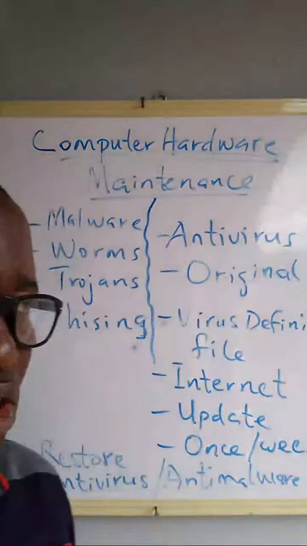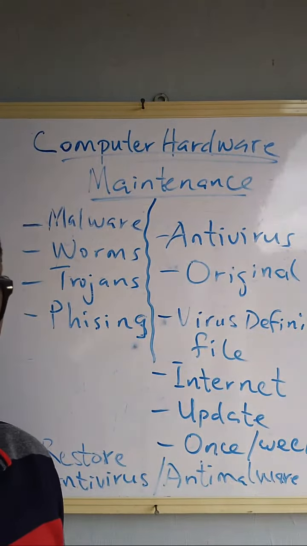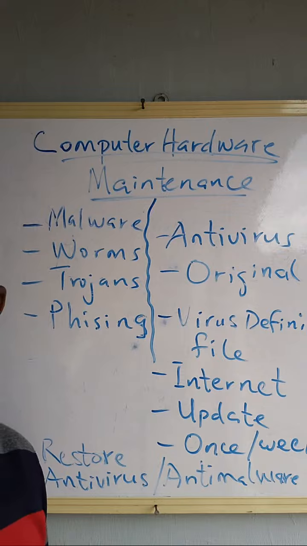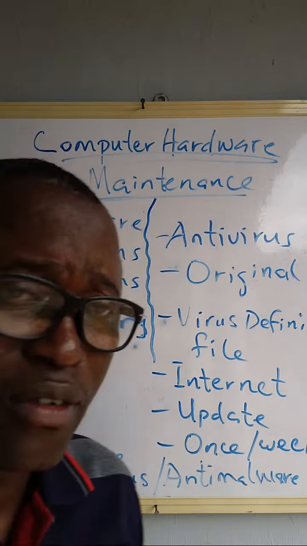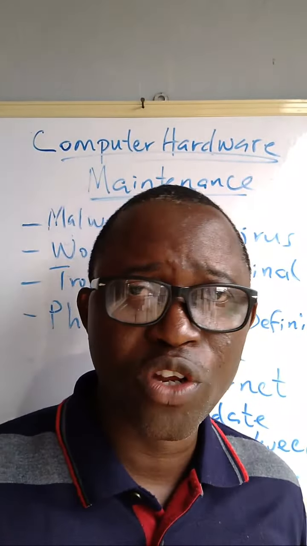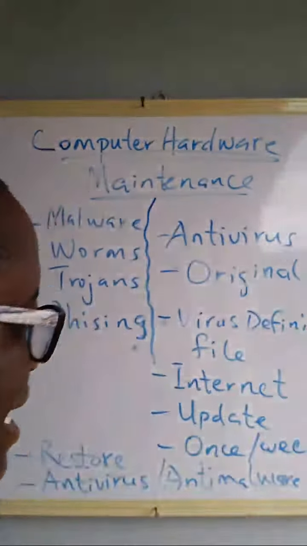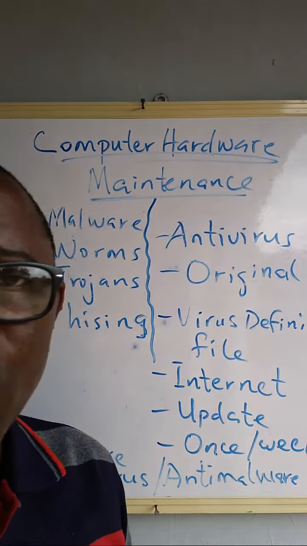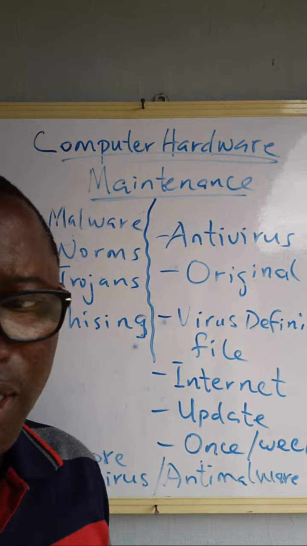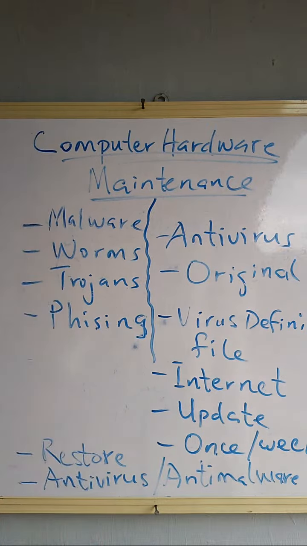All right? Software maintenance is very, very important, because the hardware may be made useless if there is no software to run them. The hardware cannot work on its own in a computer system unless there is software with which it can communicate, to operate effectively. So that is why software maintenance is also important.